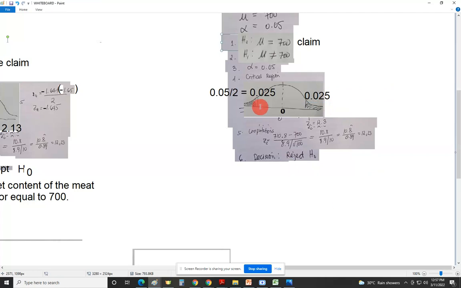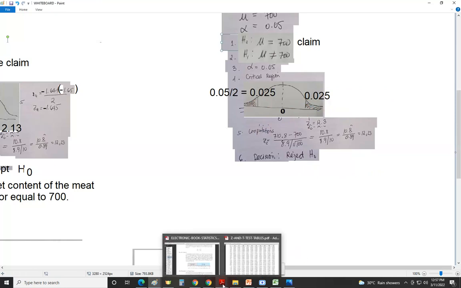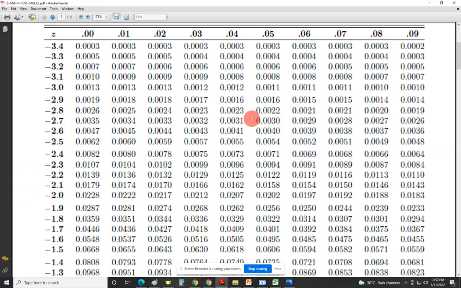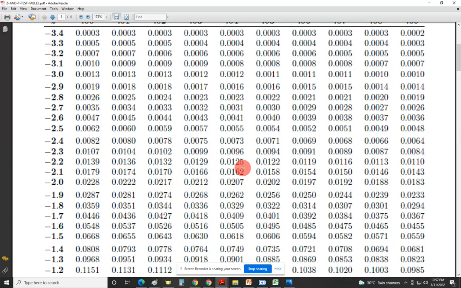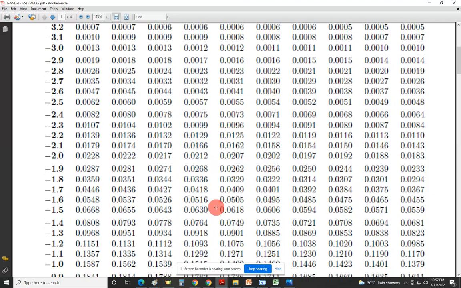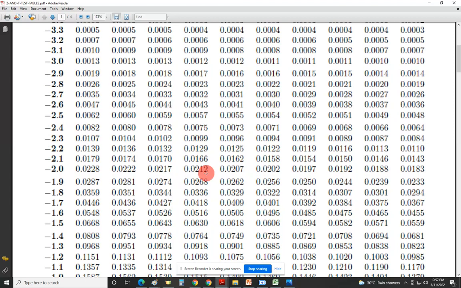Okay, next, what is the value of this point here at saka dito? Since that is symmetrical, whatever the value here, the same dito. Mag-iba lang sa signages, no? Negative, positive. Let's open our Z distribution table. Okay, hahanapin natin 0.025 na sa loob. Again, yung values dito is actually your alpha. Okay, 0.025, 0.025. Tulungan niyo ako kasi medyo malabo yung mata ko. Ayan. Okay, tama ba? May sakto, no? Okay, tama ang class.